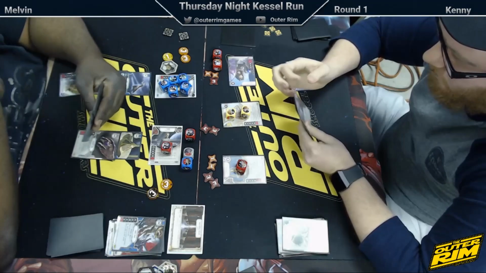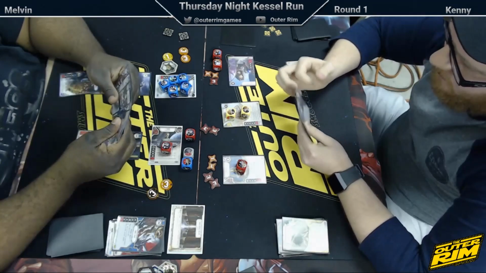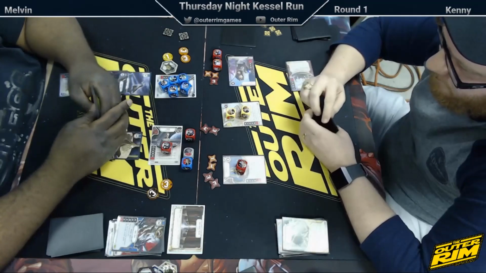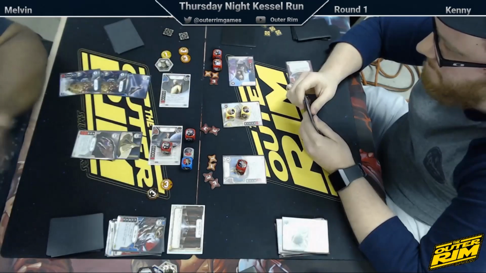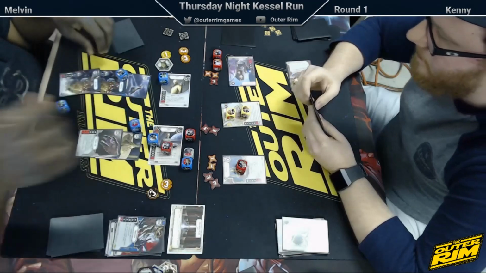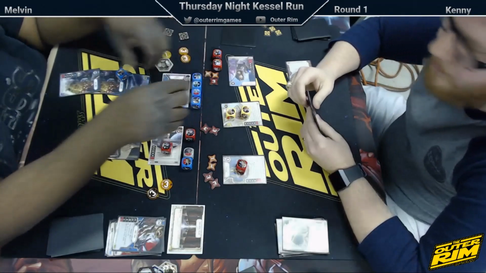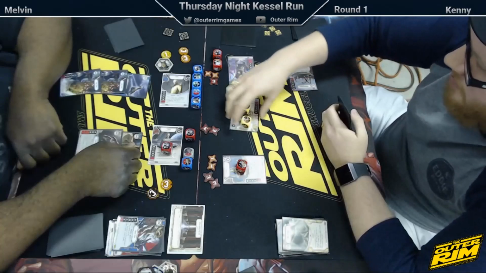I see a force jump in his hand. That's not going to do him any good right now. See a fist in his hand. He does have 2 resources to pay. So he's going to roll out Snoke. Snoke's going to be a disrupt. He gets 2 specials on both of the 4 speeds. A blank and a 1 focus.